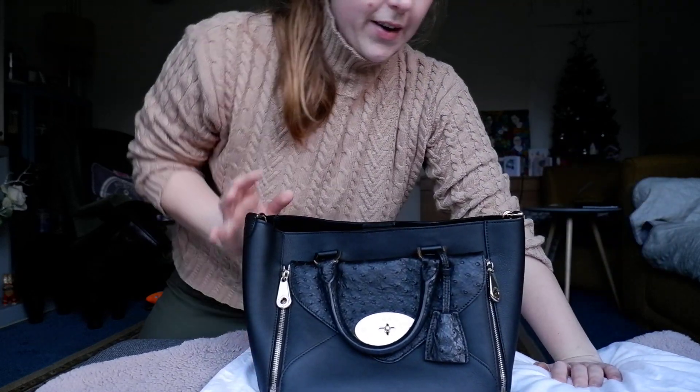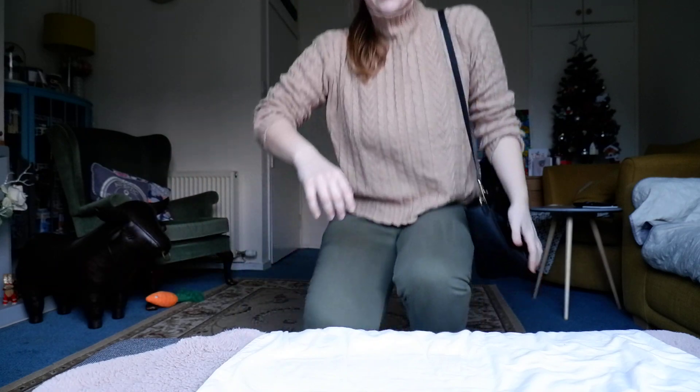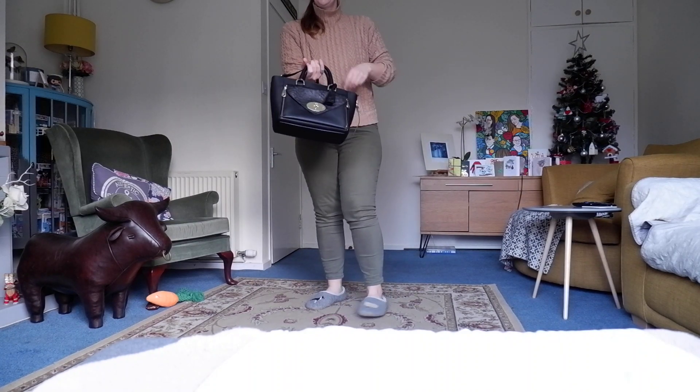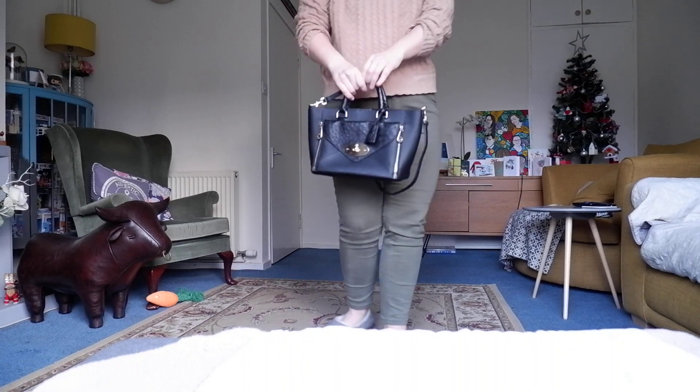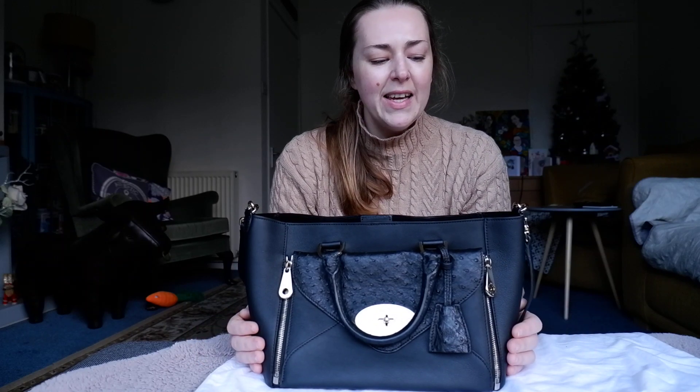I can also show it on — I'm a size 12 and quite tall, about five foot seven or five foot eight, and it comes to the hip. I just think it's a really classy bag. I love it, much more than I potentially intended to. I hope you find this review helpful — I just wanted a basic review because I struggled to find information before I purchased this bag. If you're considering it, it will become a staple in your wardrobe especially in these colors. I've seen some in hot pink and apricot as well, which could look really nice for spring/summer. Let me know what you think — thanks very much, bye.